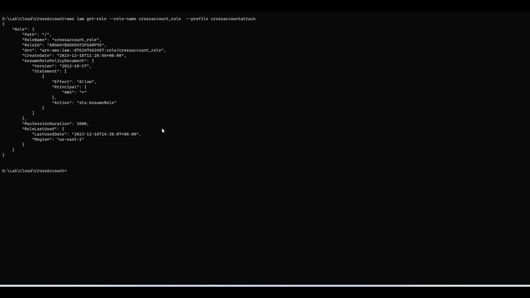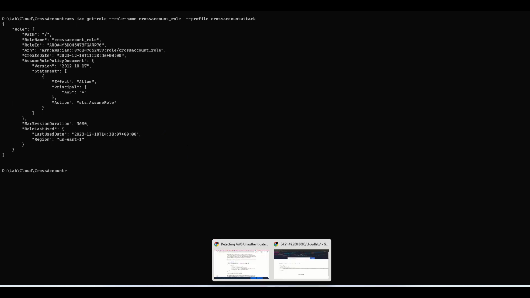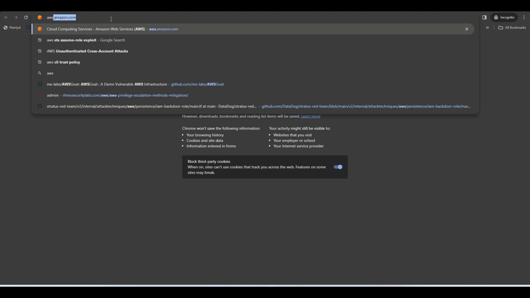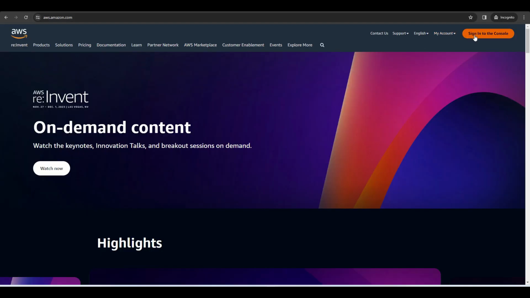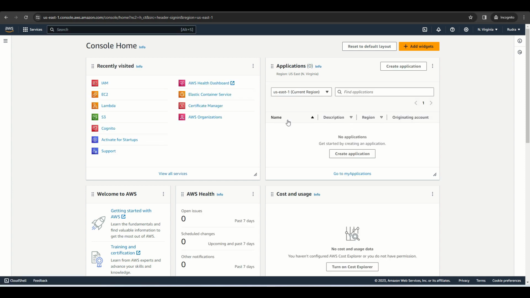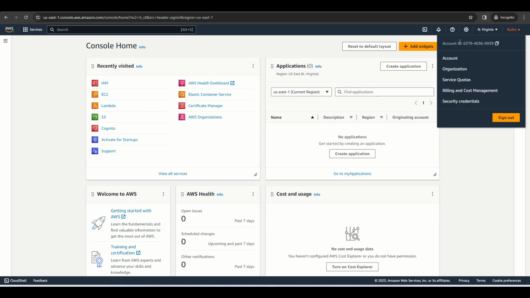So let me show you. This is all about the cross account attack. Let me show you, let's sign in, and here the account ID is totally different. Now here I am going to create a new user.